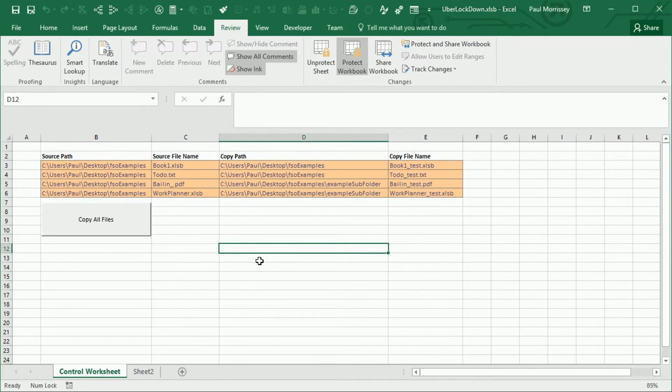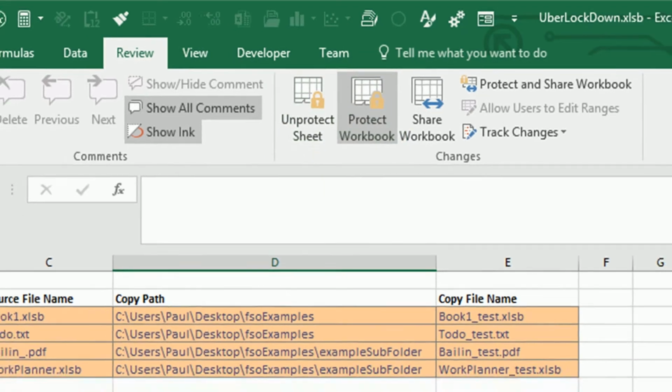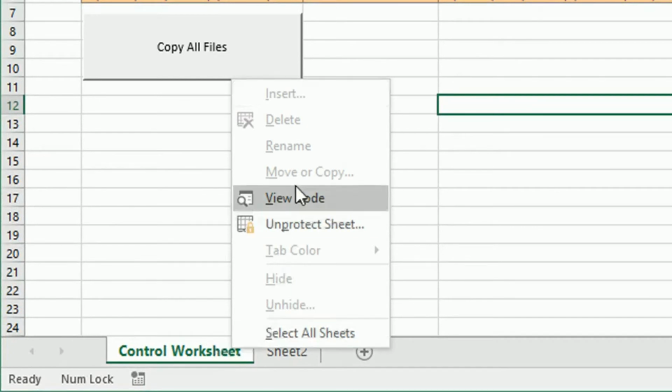We can see here when we go back to our workbook, once we activate the control worksheet, it applies both workbook level protection and worksheet level protection. What does this mean? Well, it means if we go to the tab for the control worksheet and right click, we can now see that the buttons for inserting, deleting, renaming, moving and copy, they've all been grayed out. Basically, the user cannot mess about with the structure of the workbook using this tab. So it cannot rename the tab, it cannot delete it, for example.